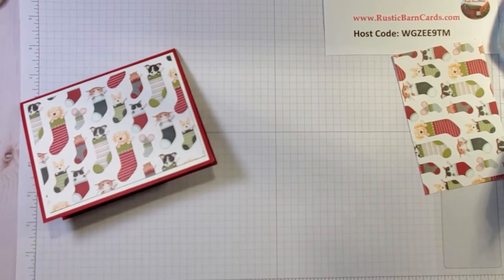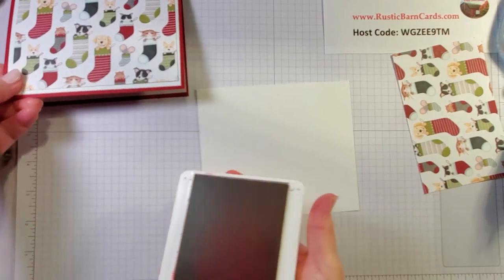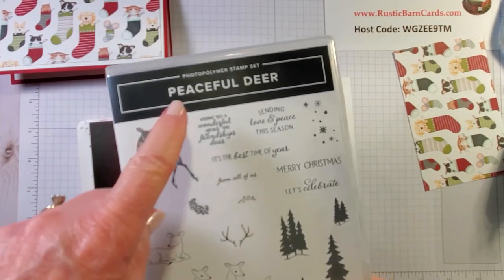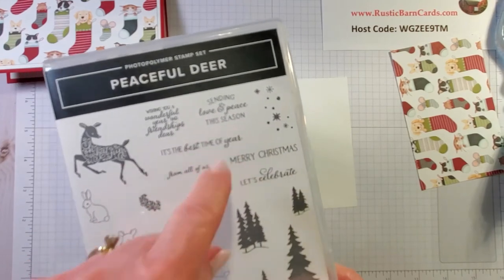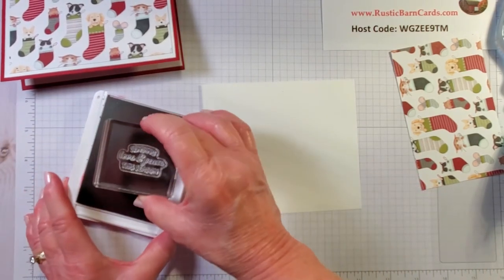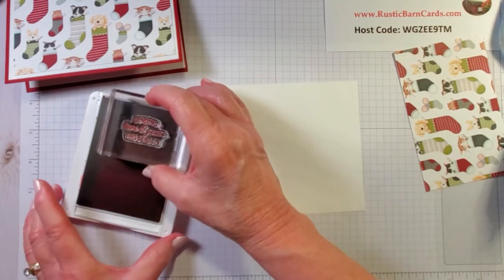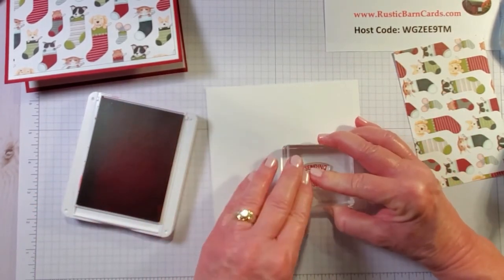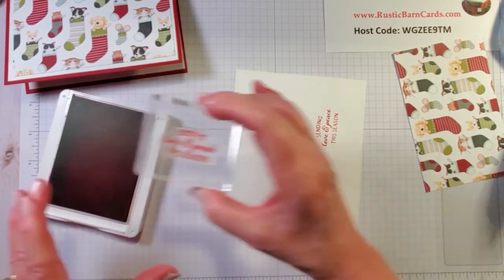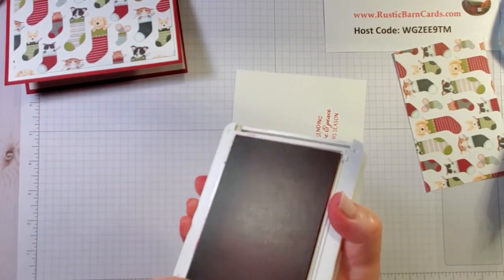Then you're going to need a scrap of Basic White. And I like to stamp before I use my punch. So I'm going to open my ink pad, bring in my stamp. And from the Peaceful Deer, I'm going to use the sentiment, Sending love and peace this season. You can use a sentiment from the stamp set that goes with the designer series paper, or you can use any of the sentiments that you have on your stamps. And I don't think that was real straight, so we're going to try that again and see if we can line that up better. Much better. Okay, let me close up the ink.